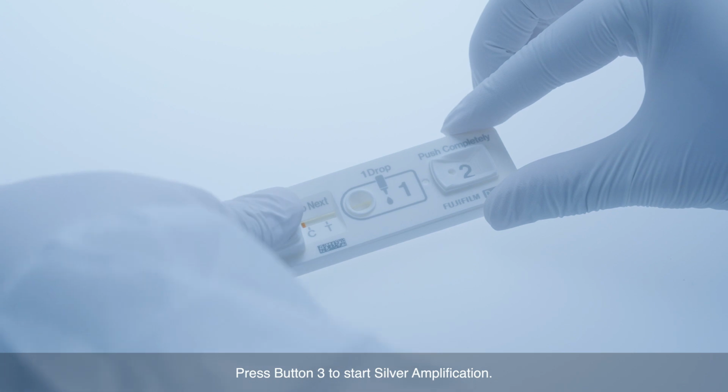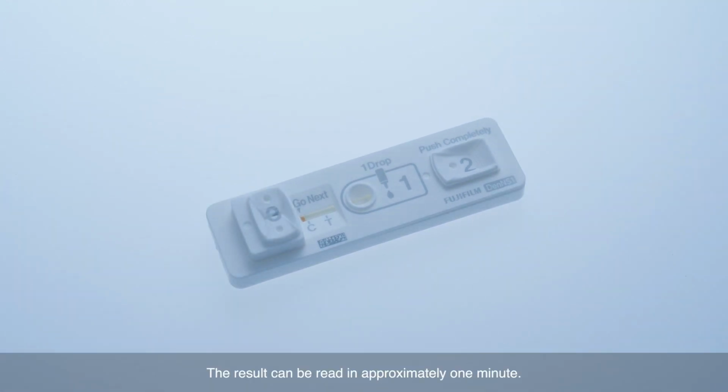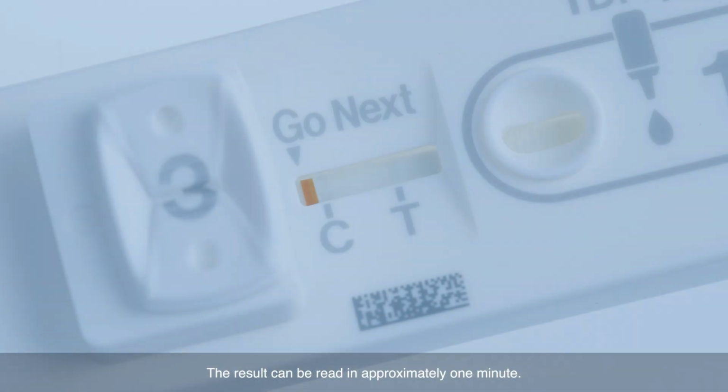Step 3. Press button 3 to start silver amplification. The result can be read in approximately 1 minute.